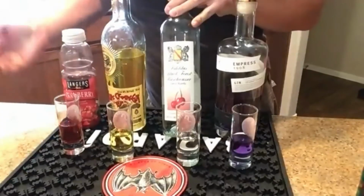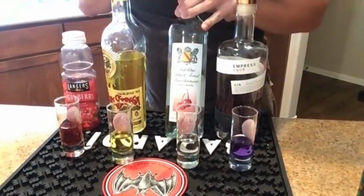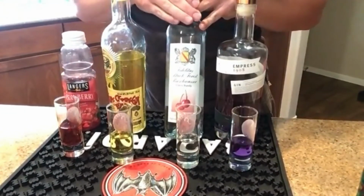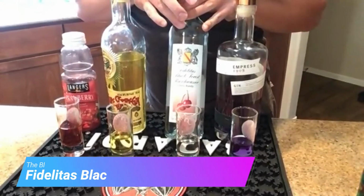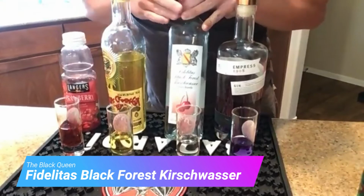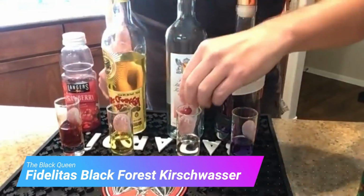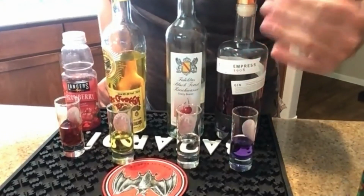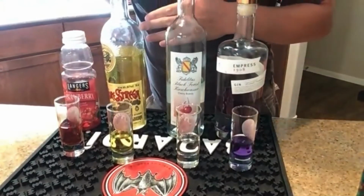The film also takes place in the Black Forest, so they do a lot of Kirschwasser, they call it. It's a liqueur with cherries. So I picked this one, and this is relating to the white flower that you see on the door as well. The next one is Strega.